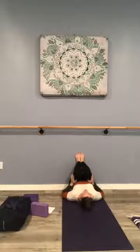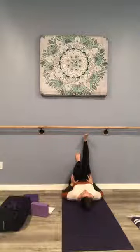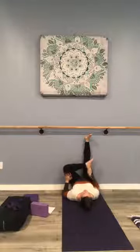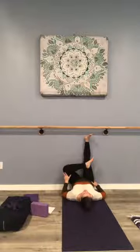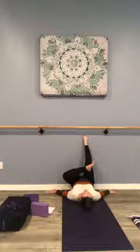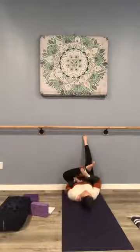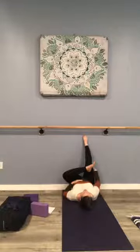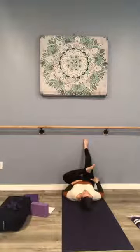We're ready to move into our figure four stretch. Extend the left leg slowly up the wall, the right leg is bent, and we're going to cross the right heel in front of the left knee — moving slowly here. You'll feel a gentle opening in the hip. Arms can rest with palms down on the floor. Then I invite you to deepen the stretch at your pace by bending the left leg so the left foot comes onto the wall. You'll feel this right away in that right hip flexor. Stay here with me. As you continue to stretch, maybe bring that left foot down the wall just a bit more. Stay rooted in the mat — we don't want one hip coming too far up.